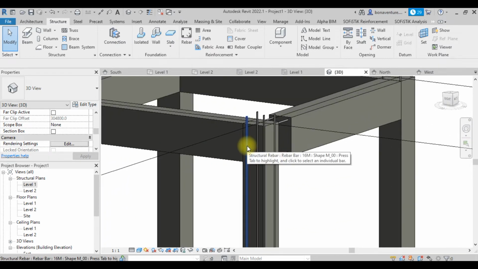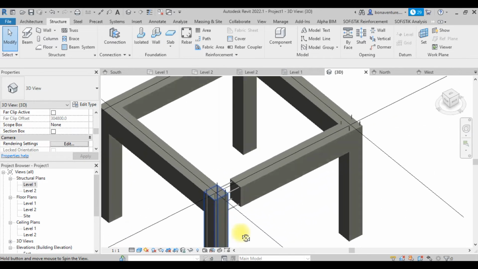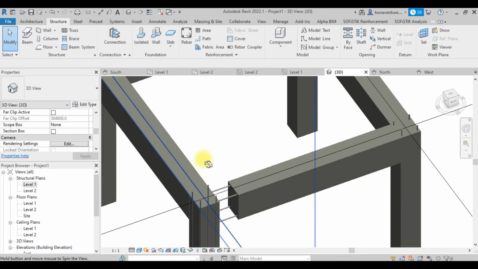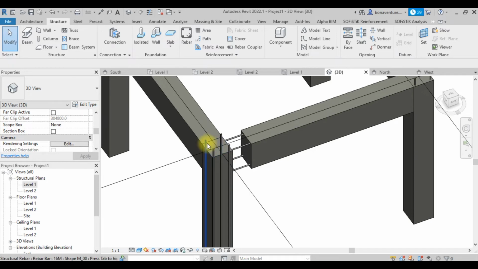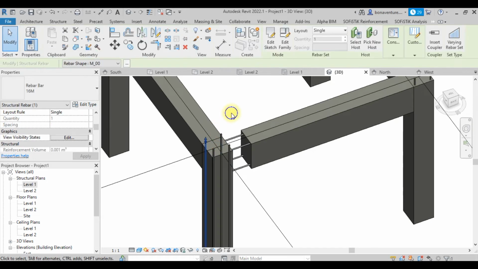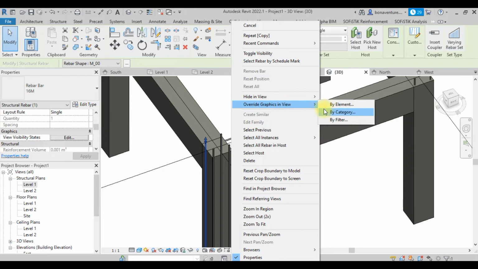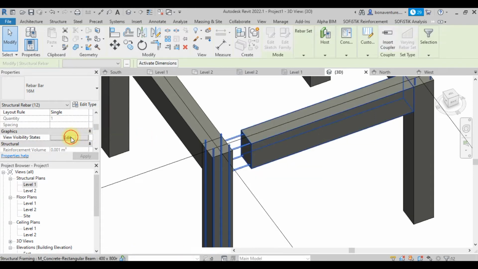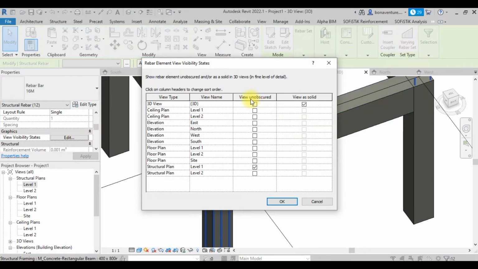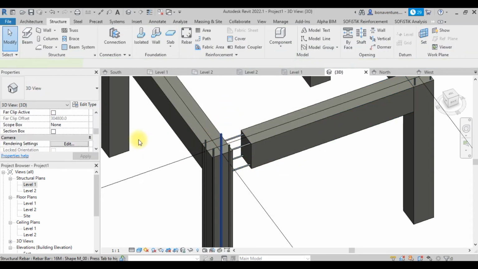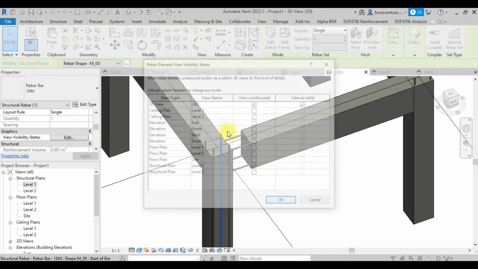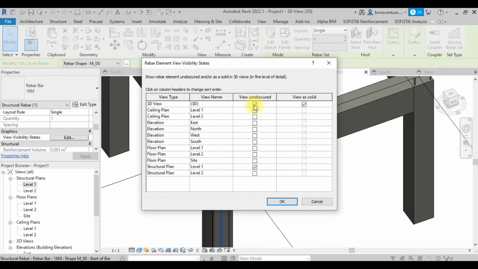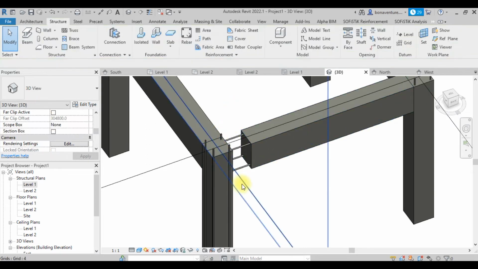You see, the reinforcement is no longer showing as if to say it is inside the concrete column. So there is another problem that sometimes we normally see in visibility. So I want to select all the reinforcement visible in view, then go back to under this edit, come to this unobscured. If you click on one of them, and come under this place, you find out that this thing is ticked. The view is unobscured. So if you untick it, you find out that it will now be embedded.